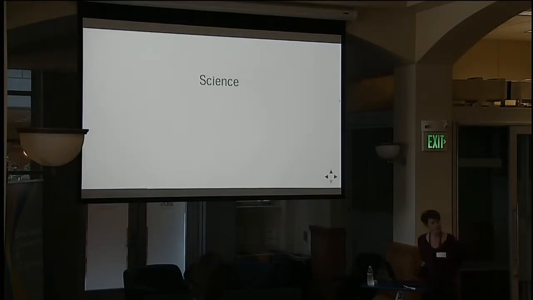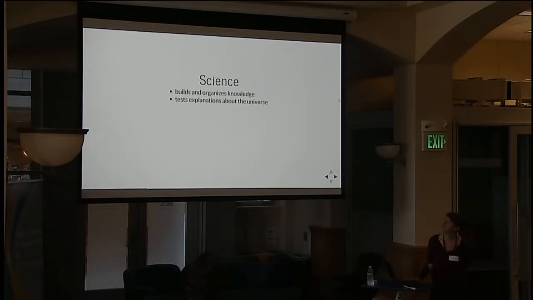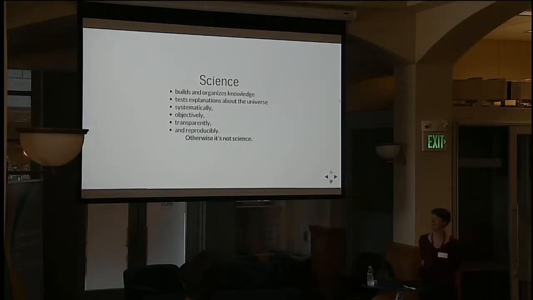Well, so one of the goals of BIDS is sort of to promote reproducibility in the sciences. So you just saw some of that with Karthik. And the idea is basically science is supposed to build and organize knowledge and test explanations about the universe, and it's supposed to do so systematically. It's supposed to do so objectively. It's supposed to do it transparently and reproducibly. Otherwise, you really just can't call it science, right?